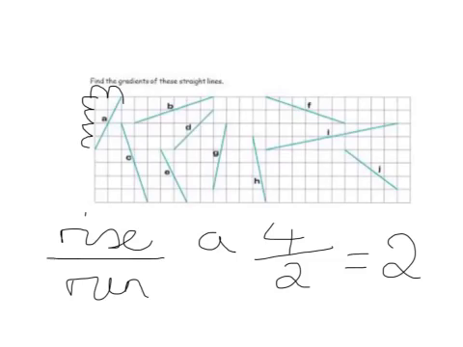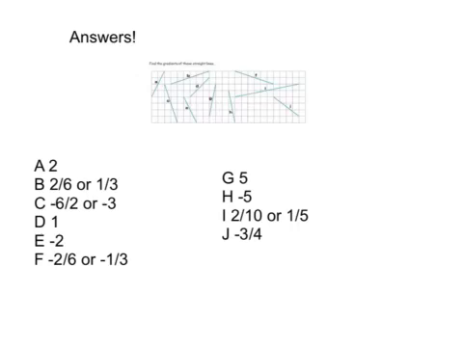Remember, if the line is going backwards, leaning backwards, like in examples C, E, H and J, and F, then your gradient will be a negative. So you can still just do the rise divided by the run, but because it's leaning backwards, because you're actually going to be running backwards, the answer is going to be a negative. Here are the answers. Mark your work and take it to your teacher for some feedback.